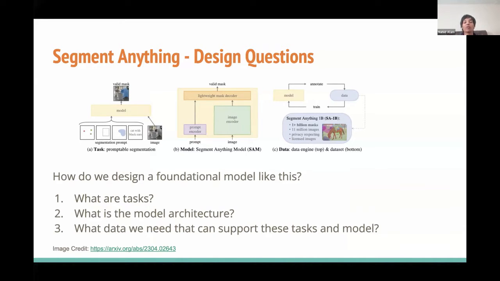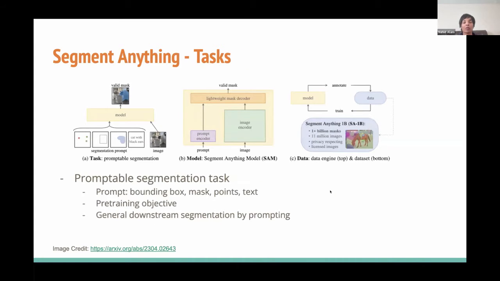Number one is, what are the tasks that we want to tackle in the model? What is the type of model architecture that can support this type of task? And what type of data do we need to collect that can help train the model that can do these tasks, right? Those are the three key questions, and in a sense, they're intertwined. We'll go over that one by one.